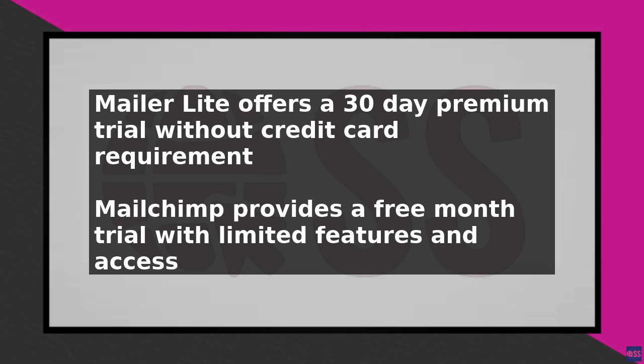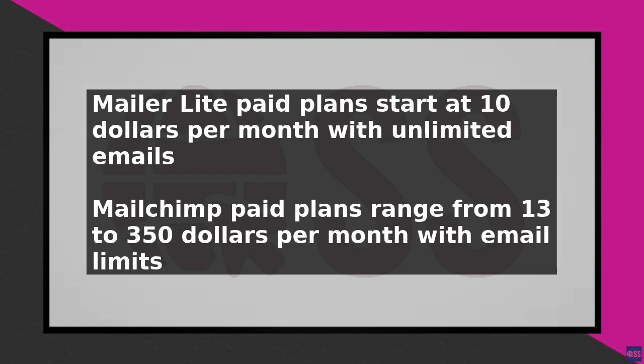The free plans of both services have their own set of limitations, with Mailerlite's zero-cost plan allowing up to 1,000 subscribers, 12,000 monthly emails, and various features such as email automation, drag-and-drop editing, and landing pages. In contrast, Mailchimp's free plan is more limited, with fewer features and restricted access to certain tools.